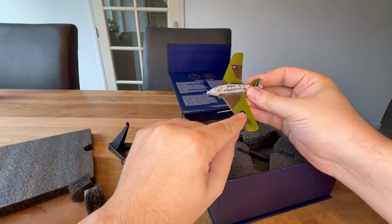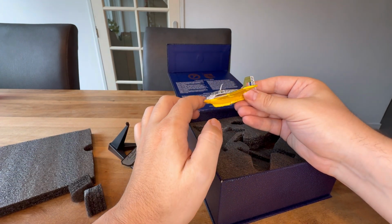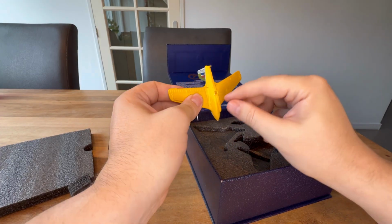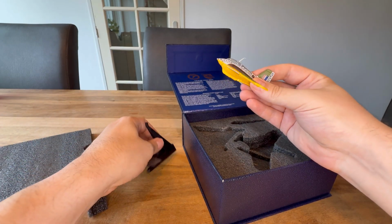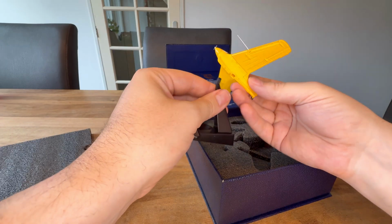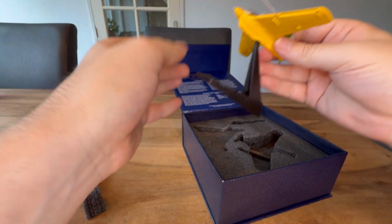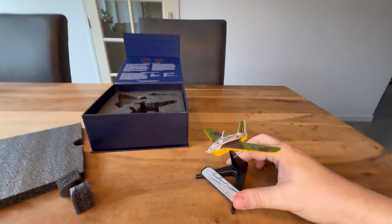It is stickers, by the way, so these are not painted on. So the first thing I noticed is all stickers. But I think under a coating or something. Little rear wheel. I always find it funny that these things are hard to land. No pilot in there, but the details are not bad. There's a little stick in there, but it's not super accurate. But it doesn't mean it's a bad model at all. Mainly bought it because of the signature. That's one of the main reasons.